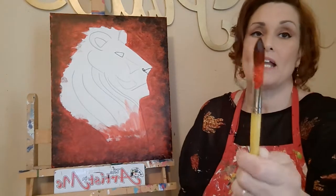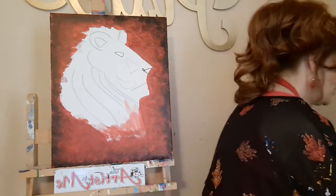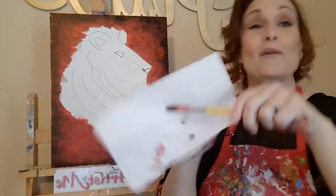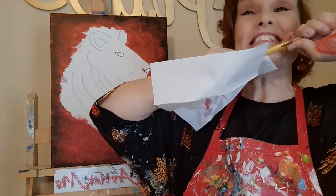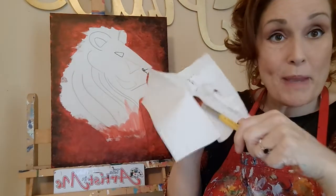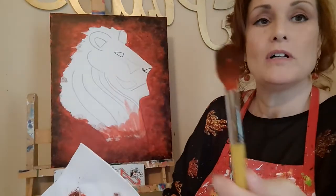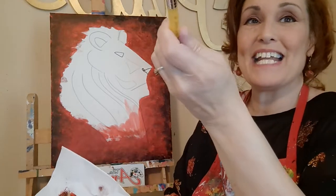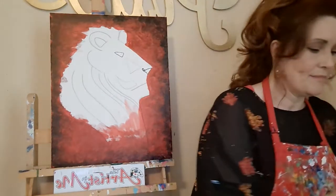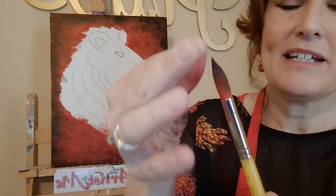We need to clean our paint. There's red over the paintbrush. Disgusting. So we have to clean it off. You get a paper towel and squeeze it like this, and squeeze the paint out really hard. And then a big boogie of paint is in there. I can do it again. I fold over my paper towel and give it a squeeze like this. And then look. See? Uh-oh. Look what it did to my paintbrush, though. It made it flat. Okay, let me make it round again. I'm going to fix it with my fingers. Okay, there. She's supposed to be a round, which means she's pointy. When I smashed it, I made it all flat like that.